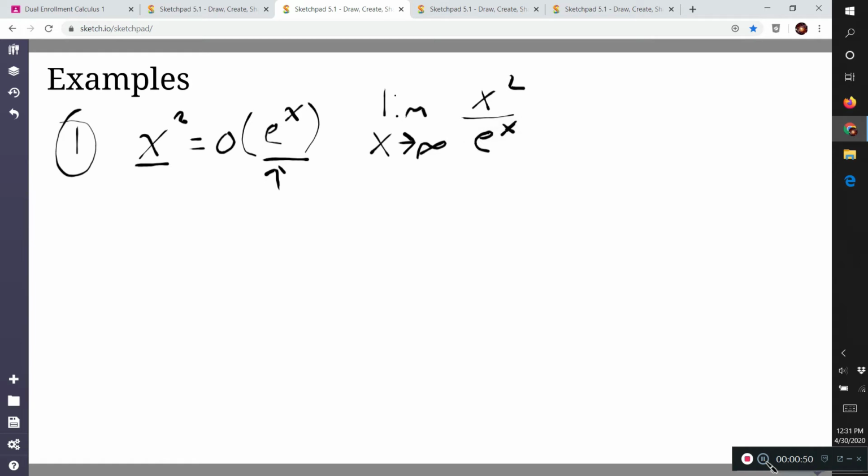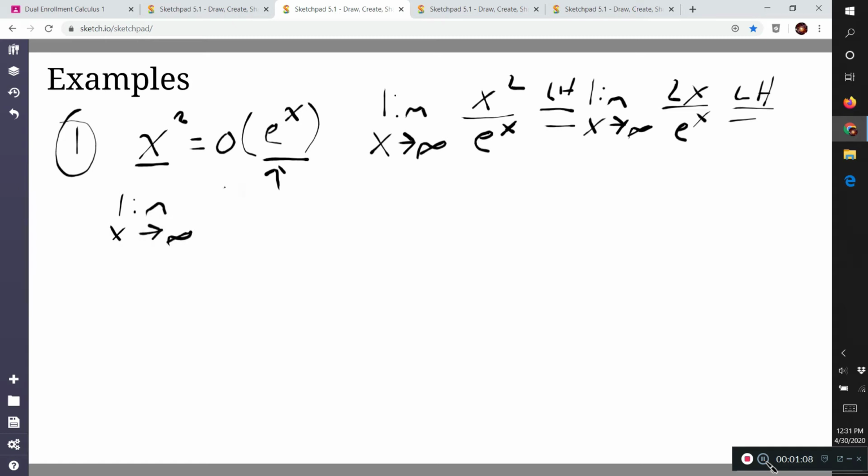Well, currently it would be infinity over infinity, so this is where L'Hopital's rule comes in. Limit as x goes to infinity of 2x over e to the x. Derivative of e to the x is e to the x. Again, infinity over infinity. We apply L'Hopital a second time. We get 2 over e to the x. If we plug infinity here, we get 2 over infinity, which would be 0. So that's kind of like showing the result shows it. You could do a proof indicator there. It's not necessary.